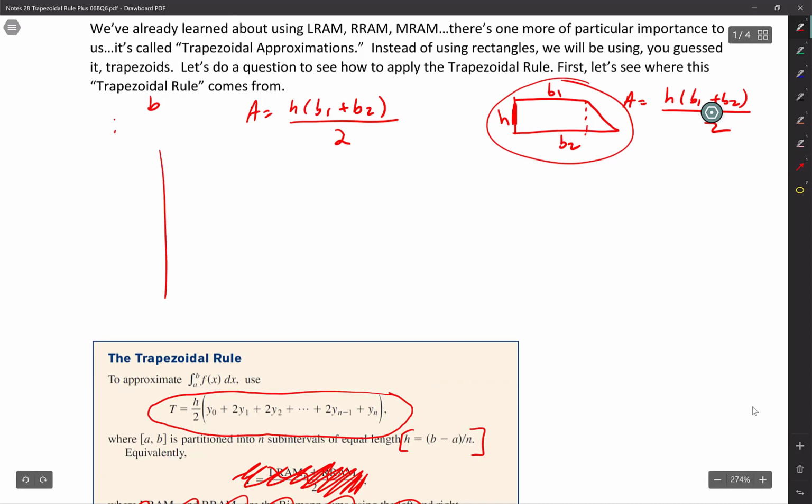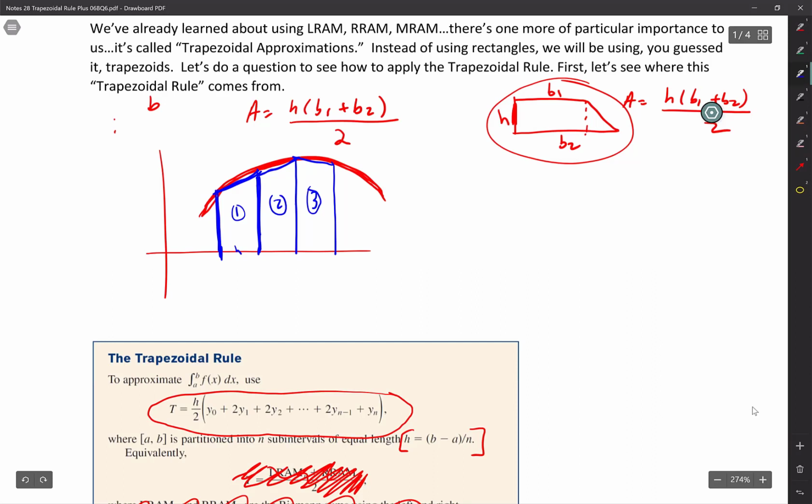So let me draw for now a graph. Just some random graph. And okay, let me see. I'm going to say, here's my first trapezoid. See, that's a trapezoid there, guys, where the bases are vertical. And the height is going to be this guy. And then here's a second trapezoid, trapezoid 1, trapezoid 2. And then here's a third trapezoid. And here's a fourth trapezoid. And let's give coordinates. So I'm going to say that's x naught. So that means this coordinate way up here is x naught comma y naught. And let's see, x1, x2, x3, x4. So this coordinate way up here is x4 comma y4.